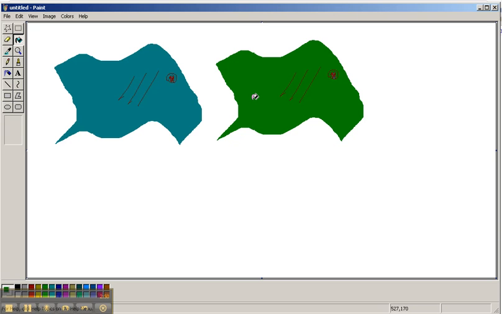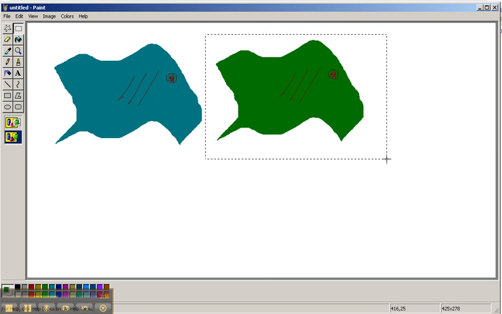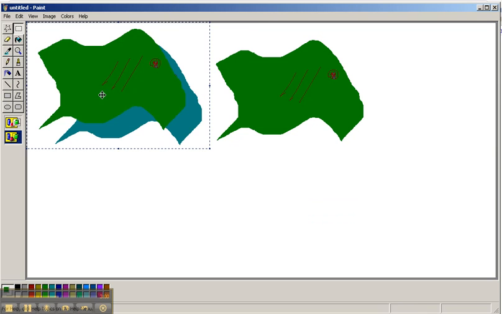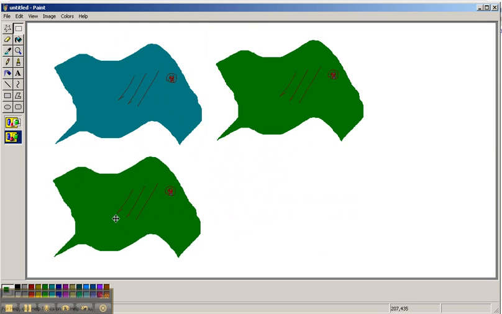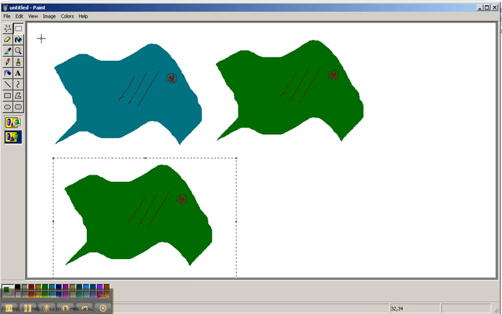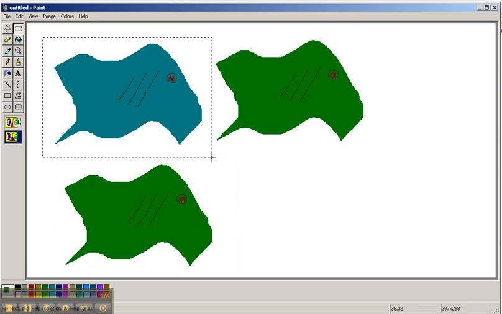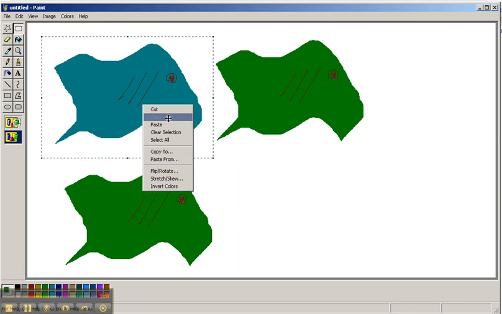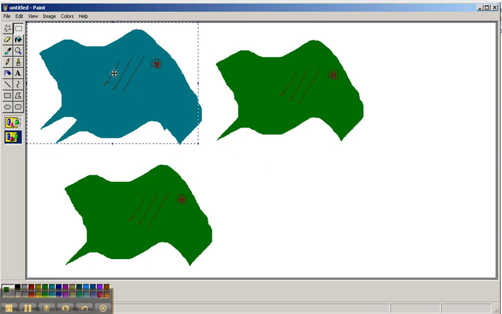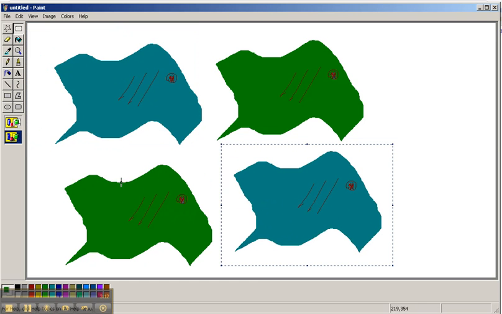This is the next thing that you have to do, is to draw a selection around this. You want to copy it and paste it. And you also want to draw another rectangle around this blue one and copy it and paste it. And now we're going to start to fit them together. I've got 4, and that's enough for our basic tessellation.